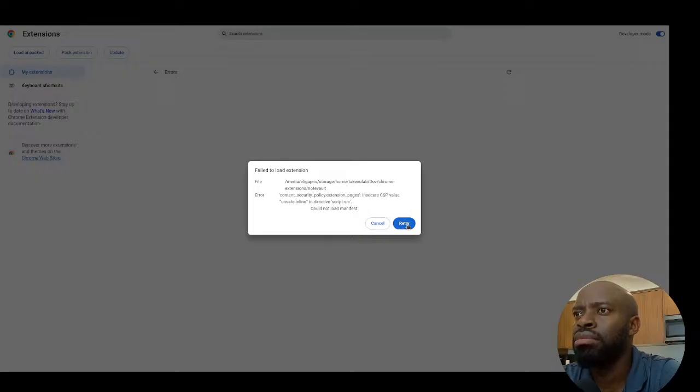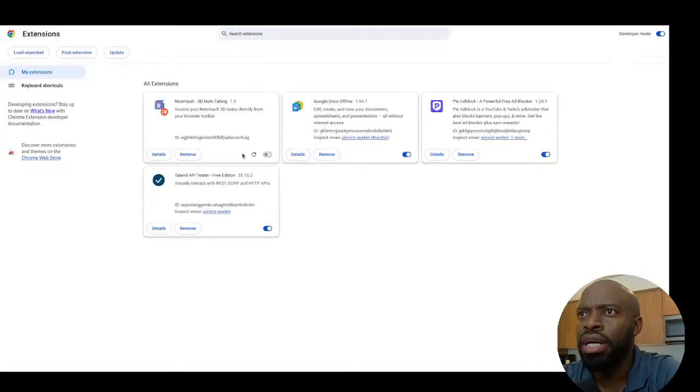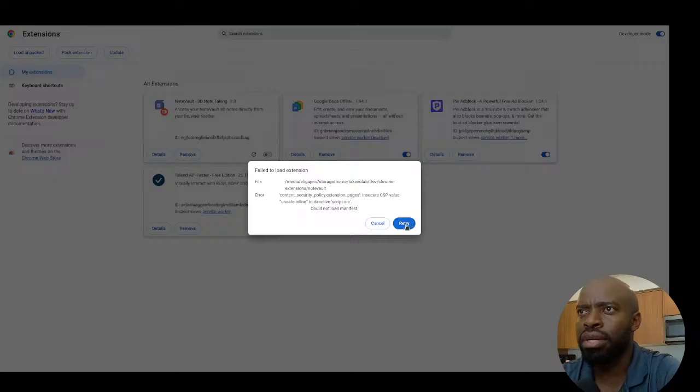Failed: content security policy extension page insecure CSP value and unsafe inline in the script, could not load manifest. Okay, so they are denying to reload because of that inline.